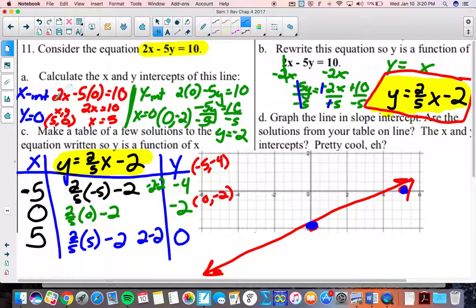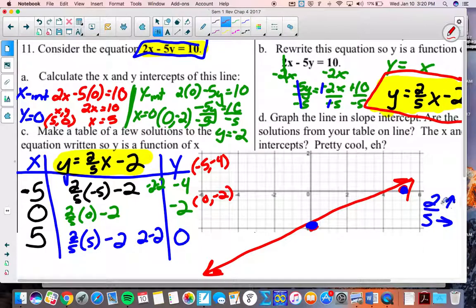And check this out. All the equations we've been using on this screen right now are all the same equation. They're just in different forms. They should make the same line. We said our y-intercept was going to be -2. Boom. We said our x-intercept should be 5. Boom. This is jiving. And then if I take my slope, which is 2/5, and instead of going up 2 and right 5, I reverse that movement, I have to go down 2 and then left 5. That gets me this third point from my table. Bada bing, bada boom.